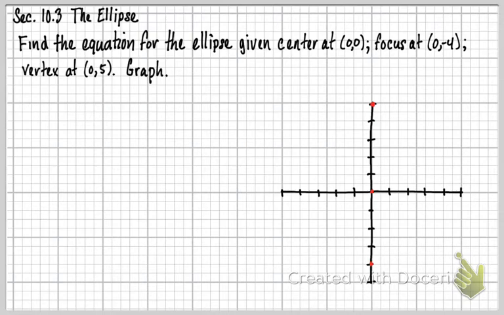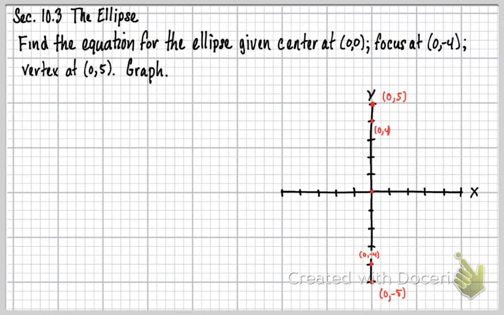So from here, notice that I can actually find the other vertex that's going to be here. And I'm going to just label those points. And we also know the other focus point is going to be at 0, 4, sorry. All right, and we know that because we have that symmetry on both sides. So I can't really draw my ellipse right now. I have to find out more information, but I do have enough to figure all that out now.